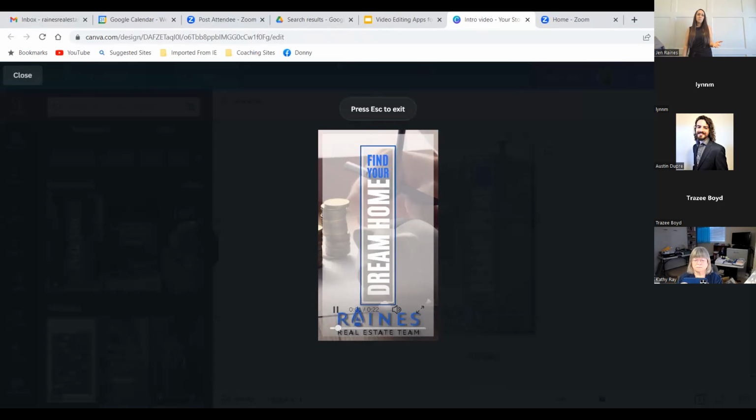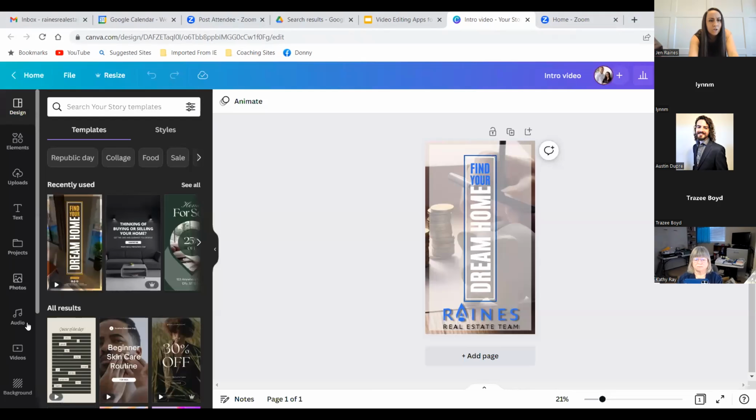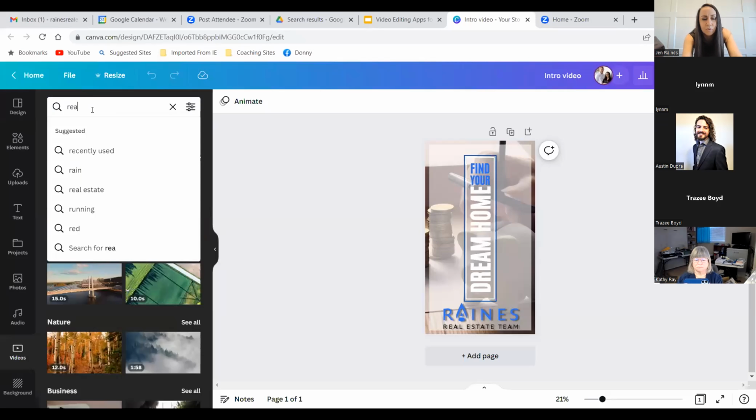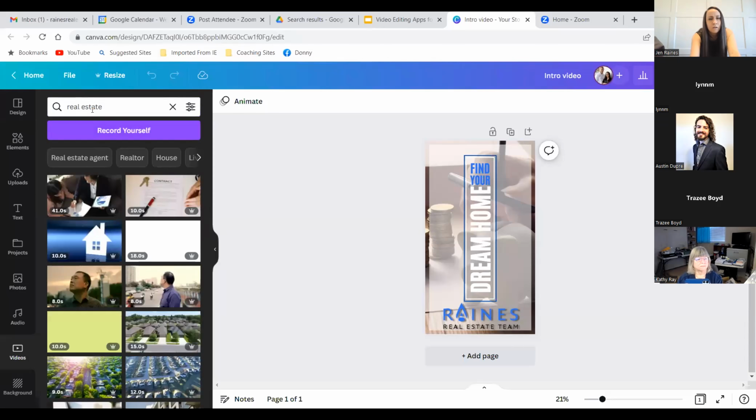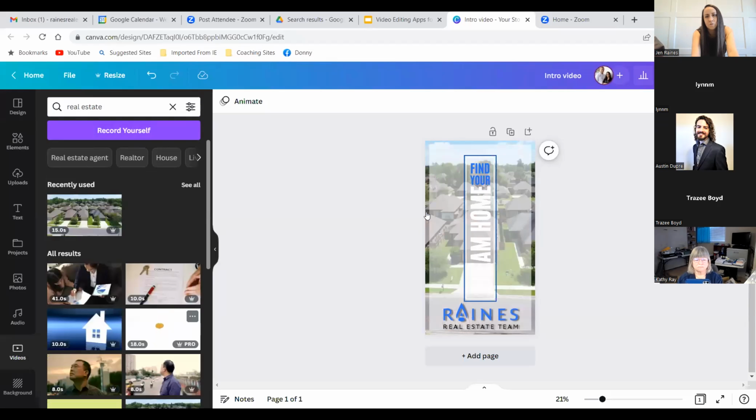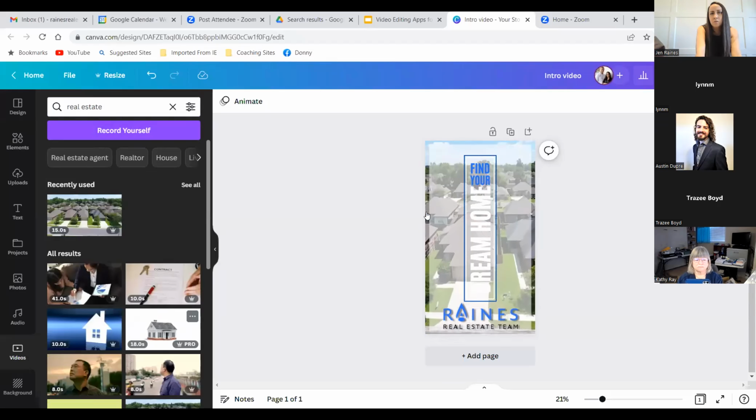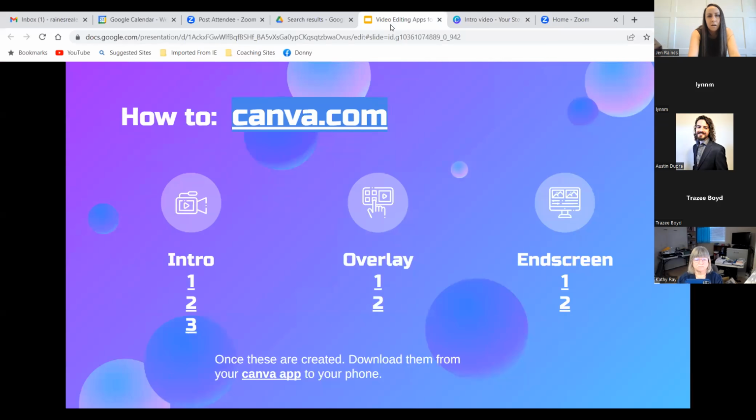And it's super, super easy. You just put your graphics on, stick your logos on. Remember, that's going to be right after your hook. And then you can have whatever video you want in there. And it's super easy to do. So once you've created that, you can just go down to videos, pick something that's real estate related, and throw it in, whatever it is. Like you want to stick a neighborhood back there? Cool, there's your neighborhood. So you can use that intro, super, super easy.